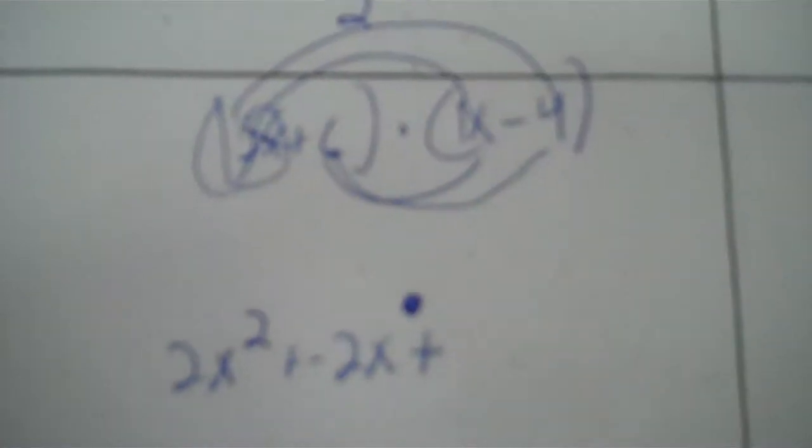So 2 times 1 is 2, 1 plus 1 is 2. 2 times negative 4 is negative 8, and that's going to be x to the first. 6 times 1 is 6, just x to the first, and negative 24. So we got the 2x to the second. Those are like terms. We got to add negative 8 plus 6. That's going to be negative 2, and that's x to the first. Now take the first power away. I don't want that in the answer. Plus negative 24. Okay? And then I underline it and put a 2.